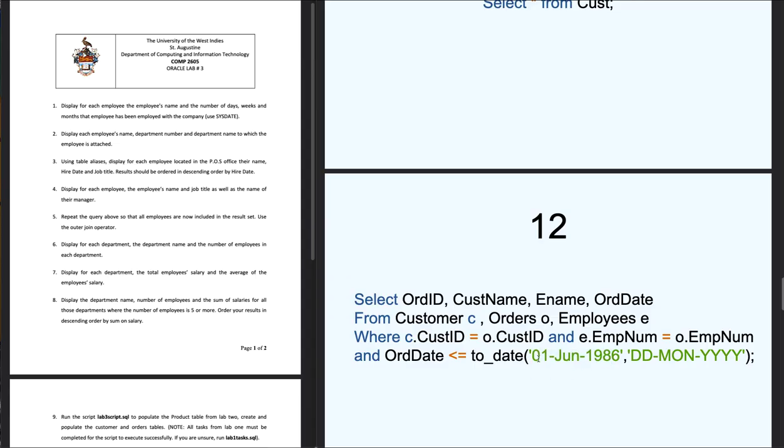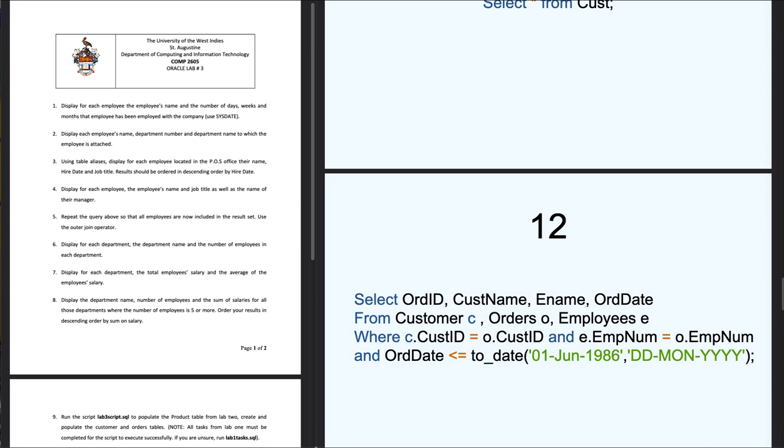Don't forget we have to put this into the proper form by using the toDate function, which declares the format we want. So we have the multi-join with the date filtering and using toDate for proper formatting.